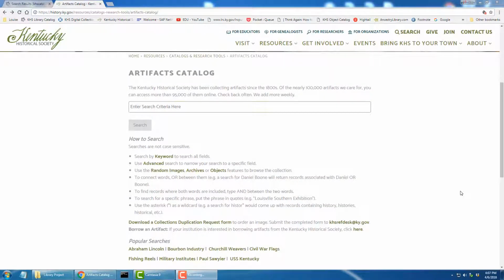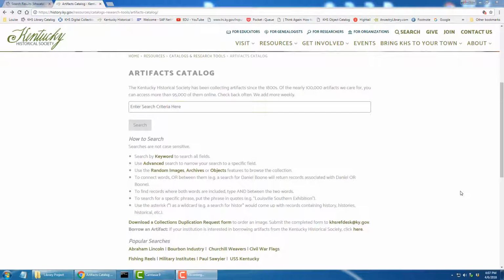So how might you use this catalog for your family history research? Well, just think about it. The Kentucky Historical Society has been collecting on Kentucky families and historical figures since 1836. And over the years of donations that we've received from all over the country, you never know when a cousin or someone in your family tree might have donated something that belonged to your family.